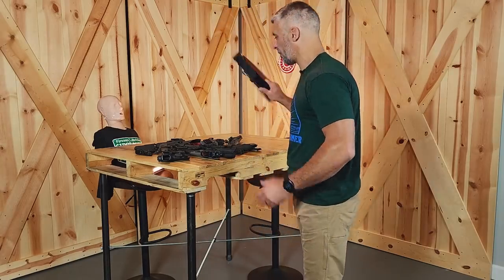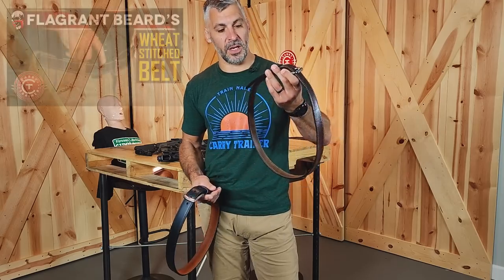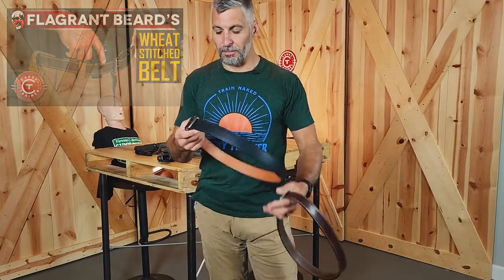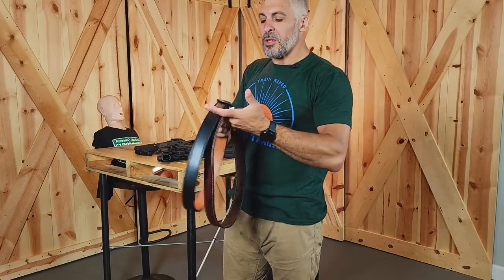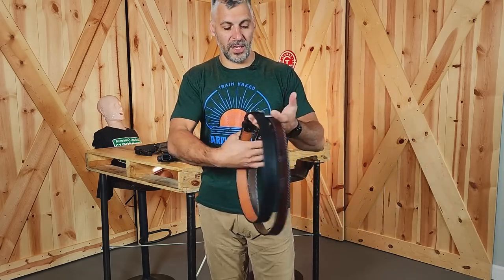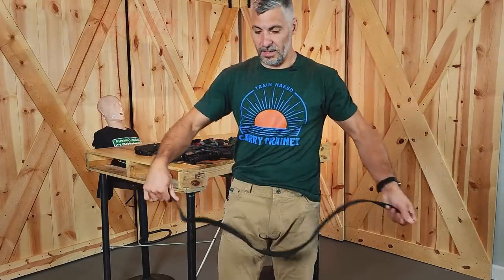Belt-mounted: the foundation is going to be the belt. I've got a couple of really good belts here — a 100% leather belt and a reinforced leather belt. This is from my good friends at Flagrant Beard — a handmade leather belt made in the USA, good and sturdy. This one's from Vetter Holsters — very rigid. This one's natural leather; this one's leather reinforced with kydex. For concealed carry, you want something good and heavy. I'm going to pull my holster off — this isn't a sales pitch, I'm just telling you why I use what I use.